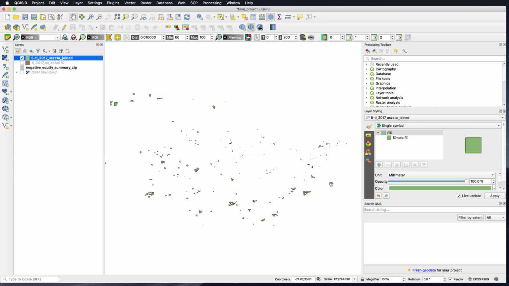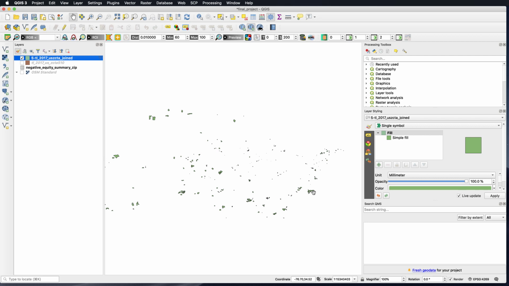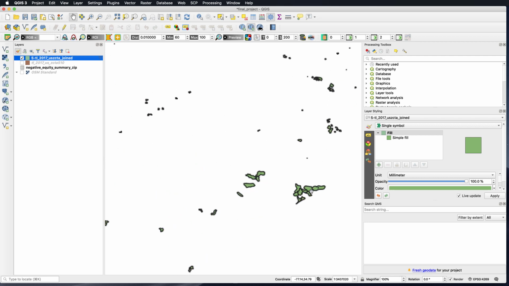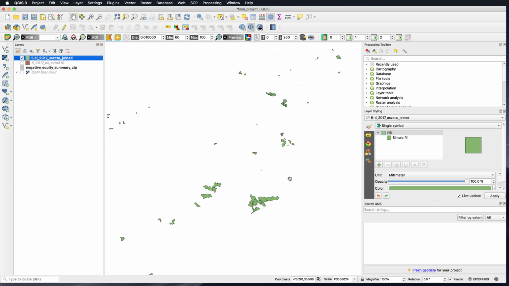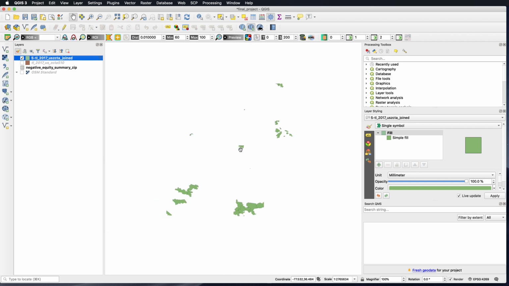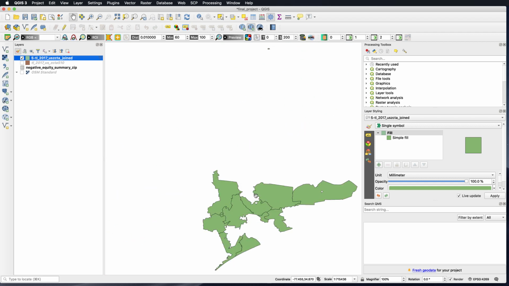Now I'm going to do a couple things here. The first is what we're really looking for is clusters of high negative equity places, and I'm defining clusters as places where 2 or more zip codes join. So the first thing I'm going to do is create a new layer detecting the edges where 2 polygons touch, meaning like there won't be any edge here because it's not touching another polygon, but there will be an edge here. So the SAGA package has something for that. It's called Shared Polygon Edges.